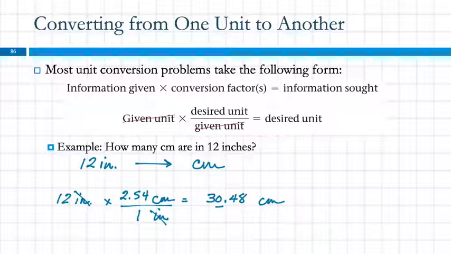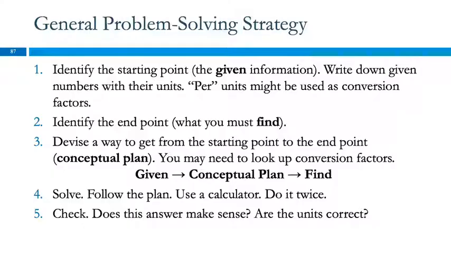So the 3 and the 0. Can I say 30? That's ambiguous, right? So one way you can do this, you could put a decimal point there, because now technically that trailing 0 is significant. But it would be better to say 3.0 times 10 to the 1 centimeters. So we're going to sneak in some sig fig practice.